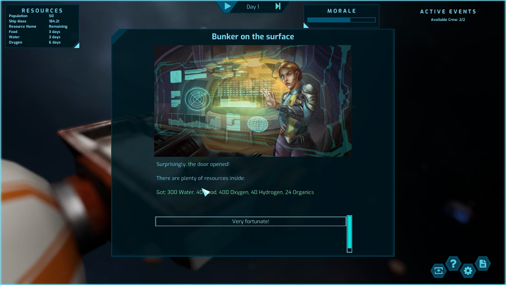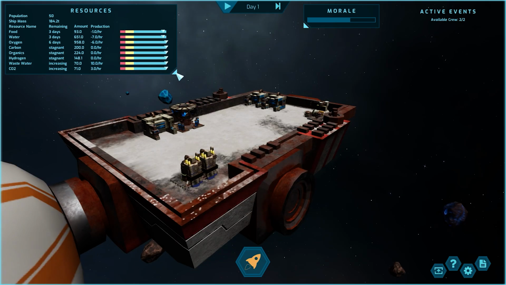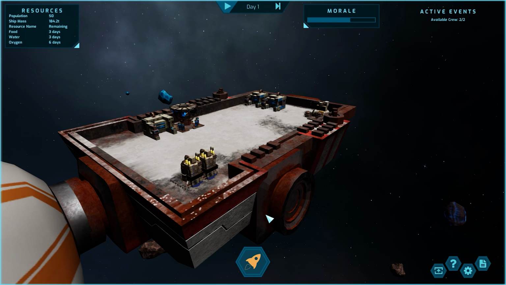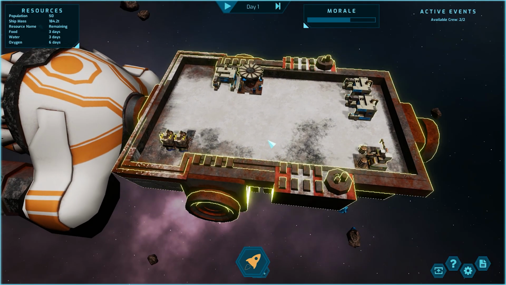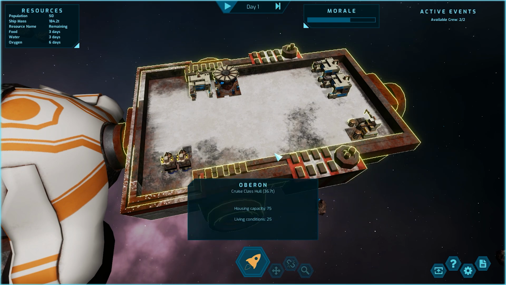Surprisingly, the door opened. There are plenty of resources inside. Got 300 water, 40 food, 400 oxygen, 40 hydrogen, and 24 organics. So, oxygen, yeah, 6 days. So that's definitely not something we want to use. This is increasing the wastewater and CO2. Is what we want to use to travel. Wastewater and CO2, right? So I guess we're going to continue to, yeah, because we can't really build anything. It seems like, at least.